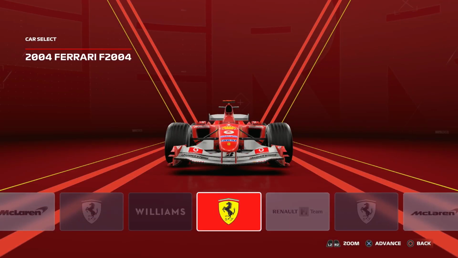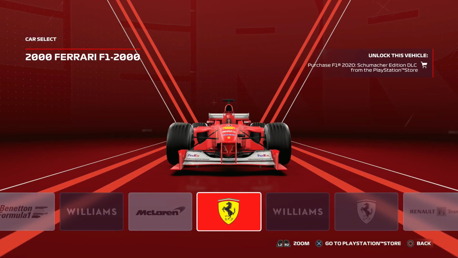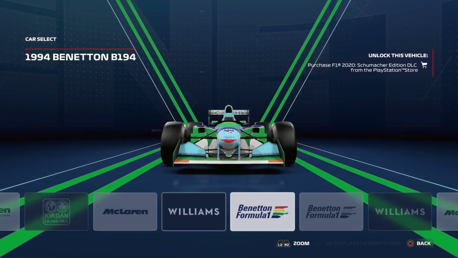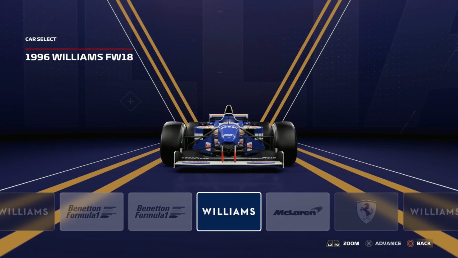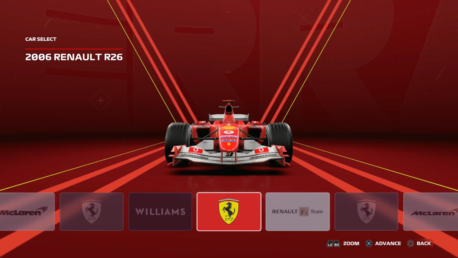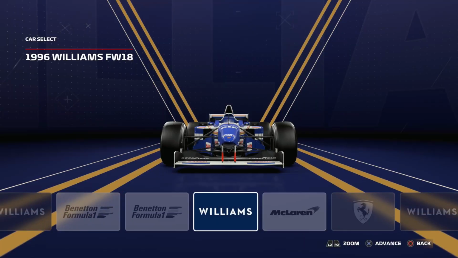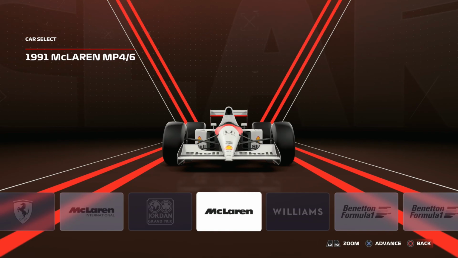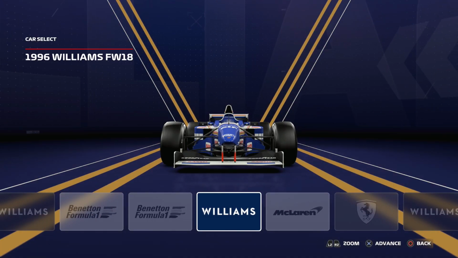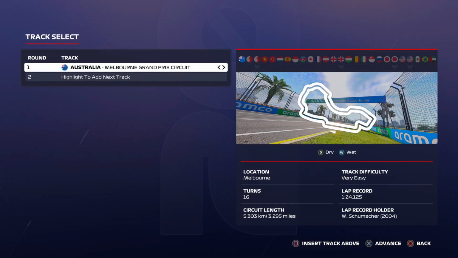Unfortunately, there are a couple cars. I think there's this Ferrari and then two of these Benettons that are unfortunately behind a paywall, but that doesn't entirely restrict our selection. So I'm going to pick one of these cars and we're going to do a short race against some AI. I'm going to choose this 1996 Williams because I believe in my quite decent time playing this game. I've played about 60 hours and I did buy this game during 2021 just for fun.